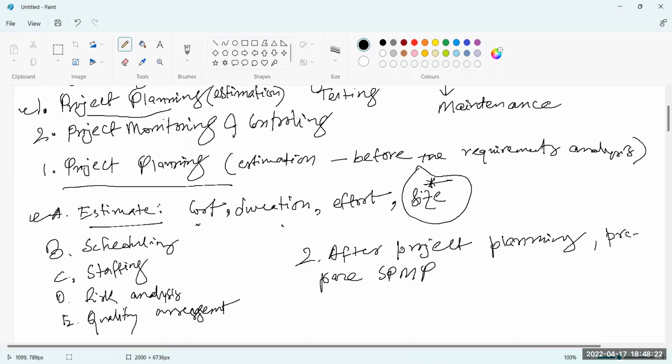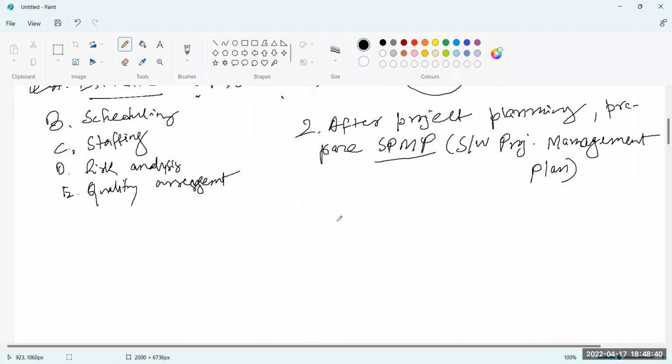Software Project Management Plan, SW in short for software, then Project Management Plan. What are the things in the SPMP document? You can see in my notes: introduction, project estimates, schedule, and the sub-organization, that is the team structure. The schedule means what the deadline of the particular teams should be, like this.